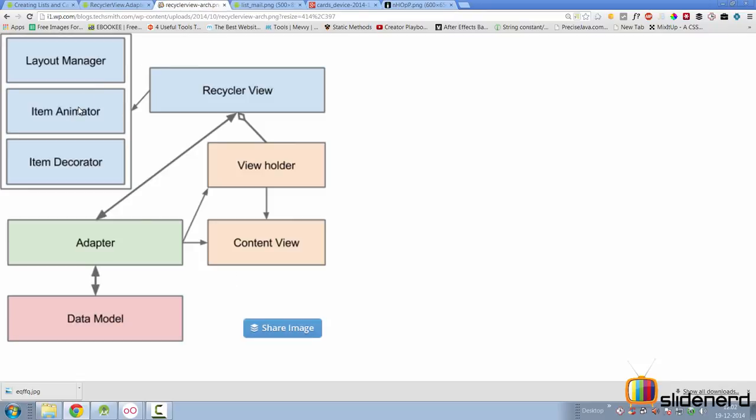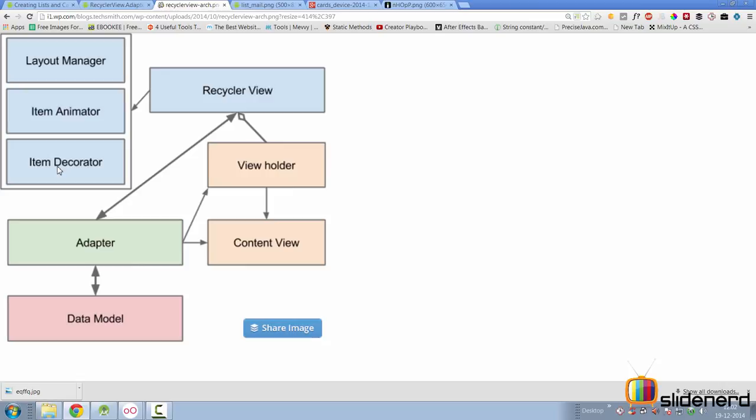Now the item animator is going to let you do animations on your Recycler View. When you were using the list view previously, animating things was pretty tricky and hard because you were inside the getView method where you had to decide a lot of things. But the item animator is not like that. It can let you animate things when items are added, items are removed. You want to swipe the items, make them disappear, or collapse the list view, the Recycler View, it can all be done with your item animator here.